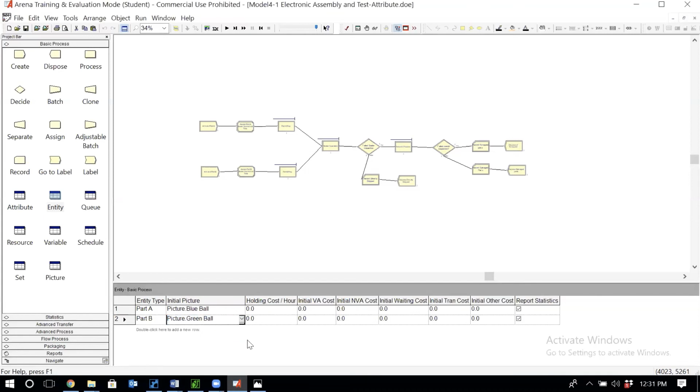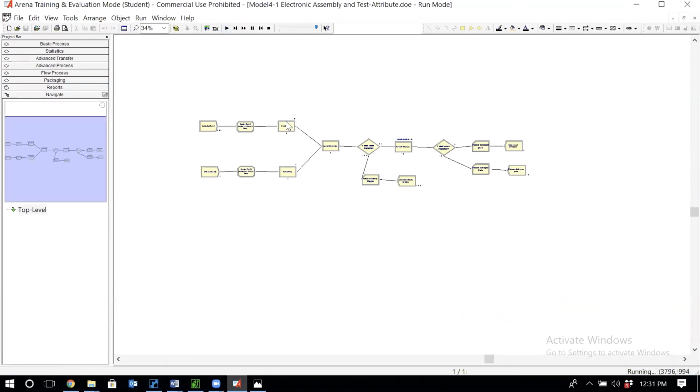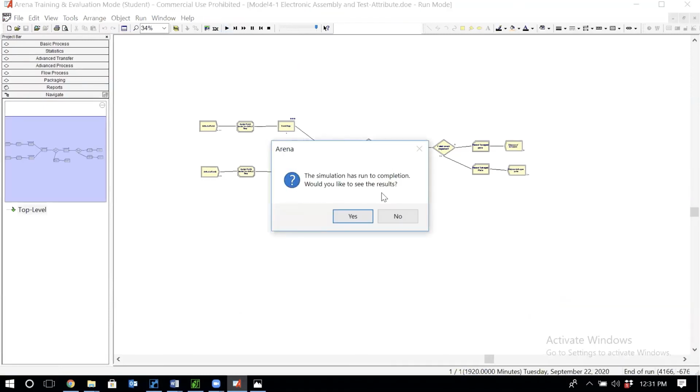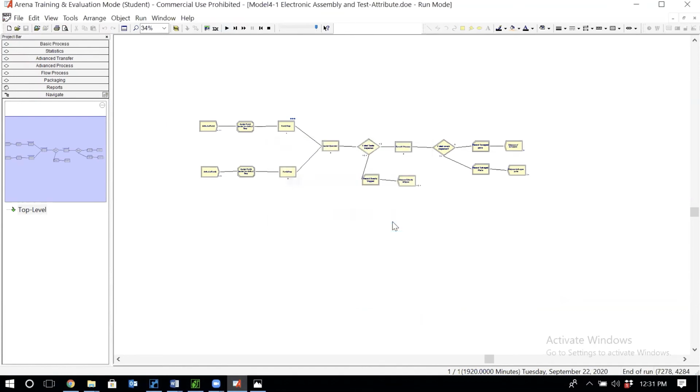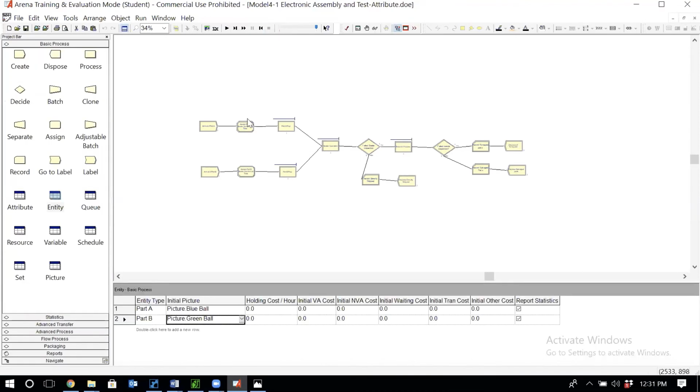Yeah, you can give different colors, blue ball and green ball, and as a result, save. And when you run, you see some of them are blue, some of them are green, and obviously you can increase the size so that you can see them closely. But changing those colors helps to see what's going on in the animation of your simulation.